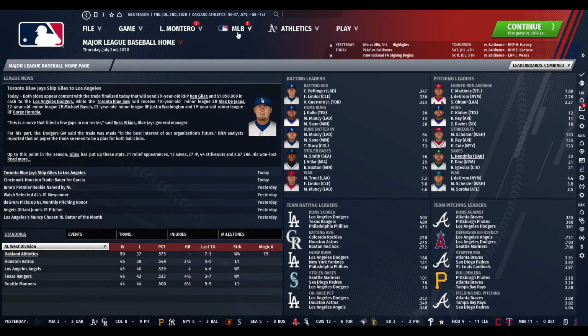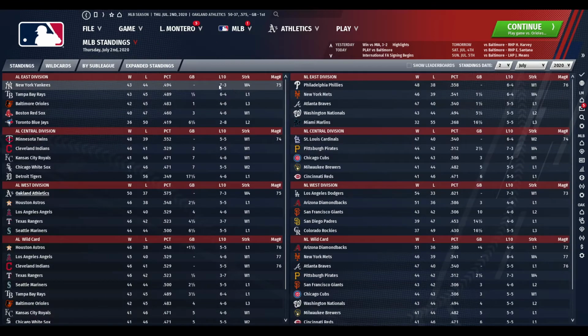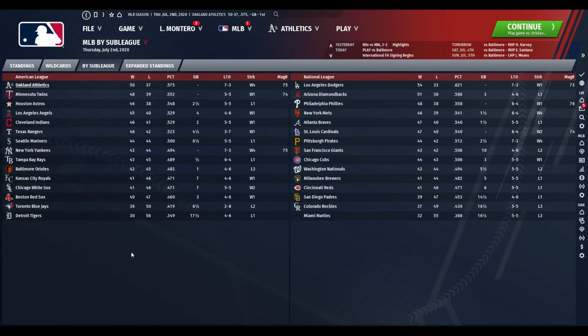Let's quickly take a look at the MLB standings. So we're doing tremendously well, guys. I mean, we've got a 50-37 record, which is good for first place in the American League. And the Twins are closely following us there, and then the Astros in 3rd place. So yeah, I'm excited. I'm happy.